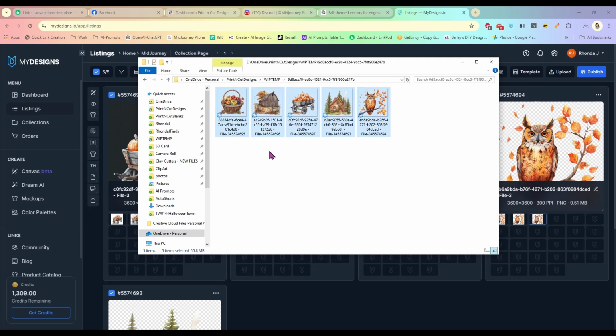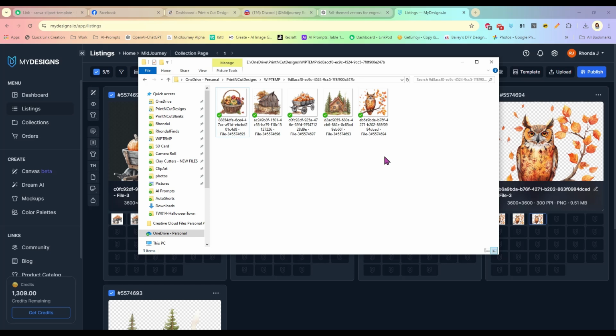Because the files will be so large, you will not be able to upload this as a zip file to Etsy. I would recommend using something like Dropbox or Google Drive. Upload your zip file there with all your images in it, and then upload a PDF or a text file or something with the link to that zip file so that your customers can download it.